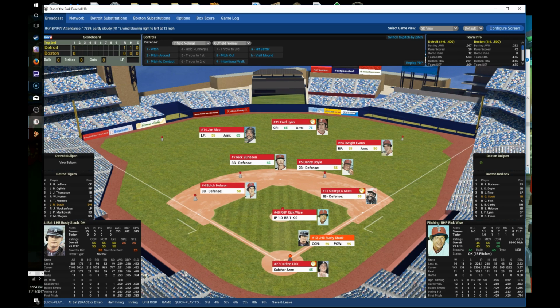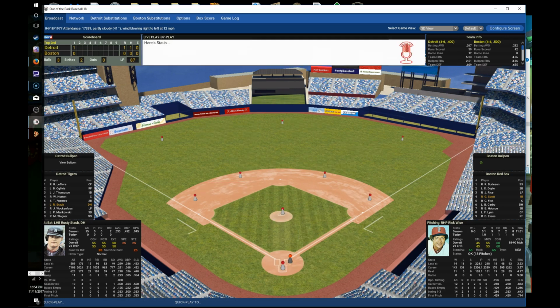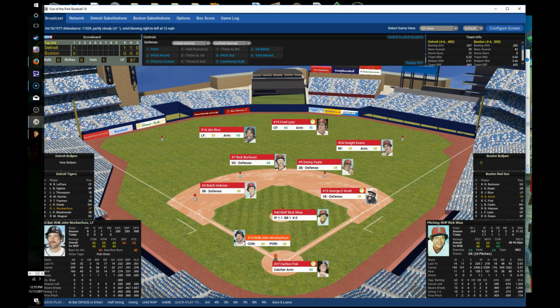Lance Parrish will bat first. He's hitting .333 with 2 runs batted in. And he hits one out to left field. Rice is tracking it, and he'll make the catch right at the wall. A great catch by Jim Rice. Out number 1.